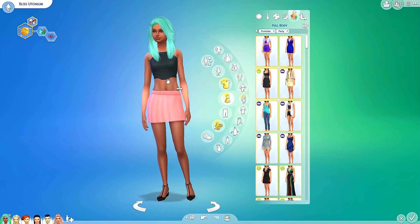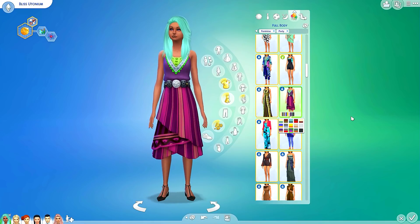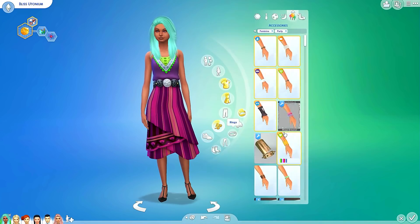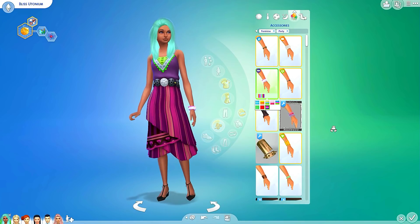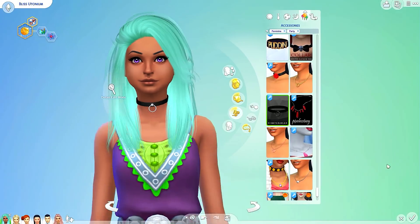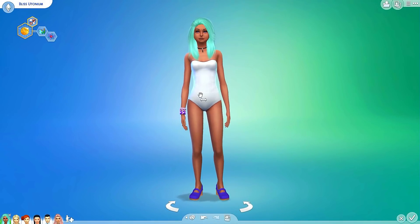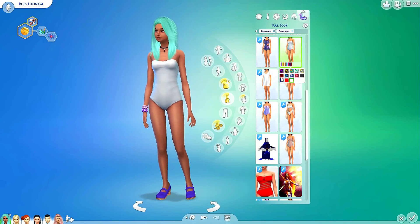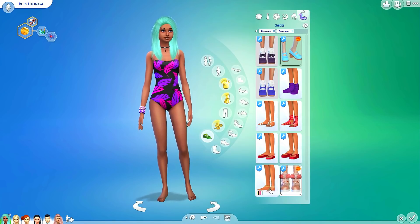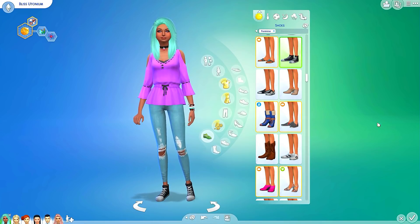And now party wear. This is a little too much party happening here — I don't think the professor would be too happy with her wearing that. Oh, this one's super pretty. I like it, and the shoes look really cute too. We're going to go with it. Maybe we can give her some glowy purple bracelets and this choker — that looks really nice on her. Same go-to makeup. Last but not least, swimwear. That's actually really cute and very appropriate considering the professor will be with her. Let's get rid of these shoes. Maybe we can give her one of these little chains. So here is Bliss all done up and made over — she looks absolutely gorgeous.